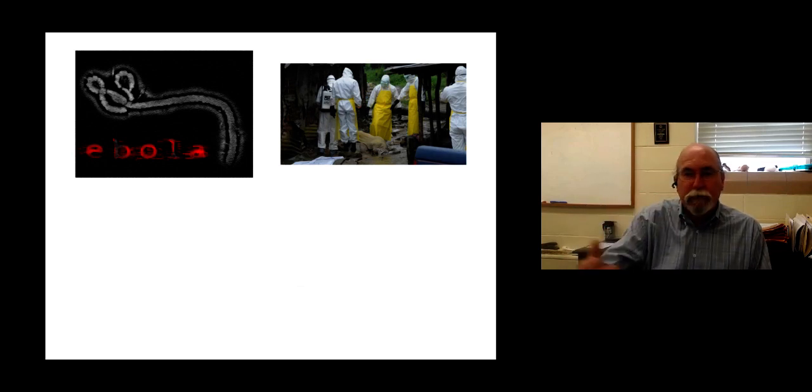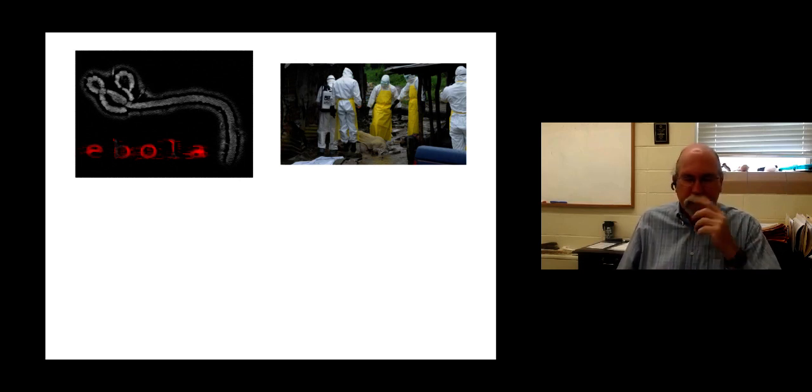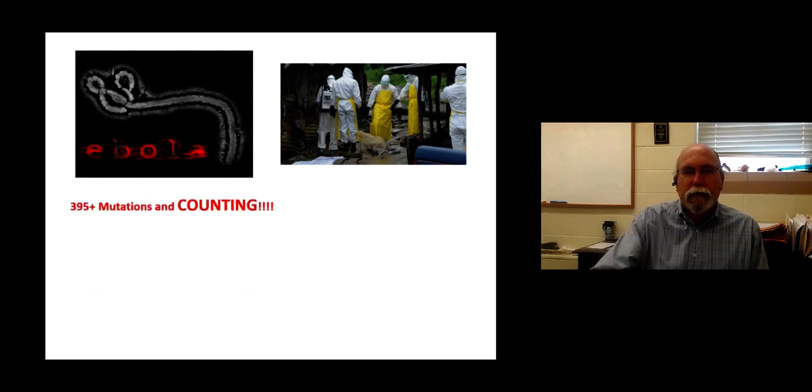Ebola still exists out in the natural environment. A terrible disease. Basically, once it hits, it takes the body over and causes death in a very short time. Very few people survived these Ebola outbreaks. There have been over 400 known mutations of just the Ebola strains that we know about, and there are probably more Ebola strains out in the natural system.